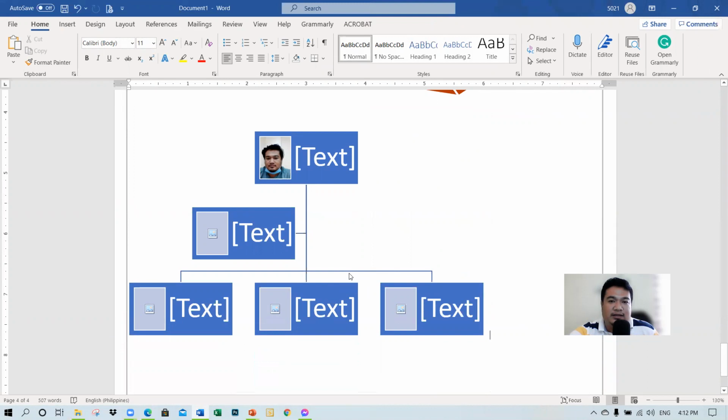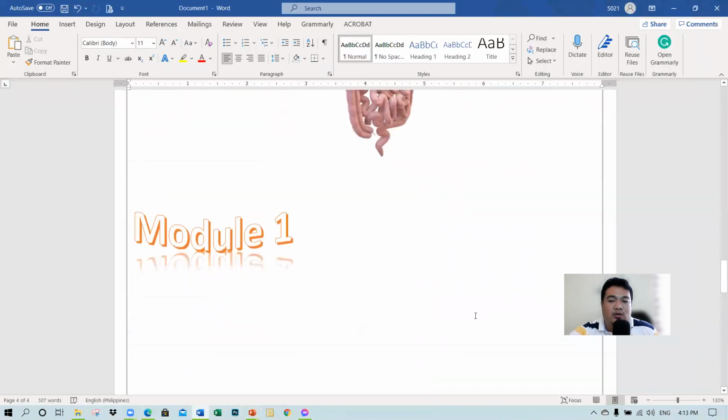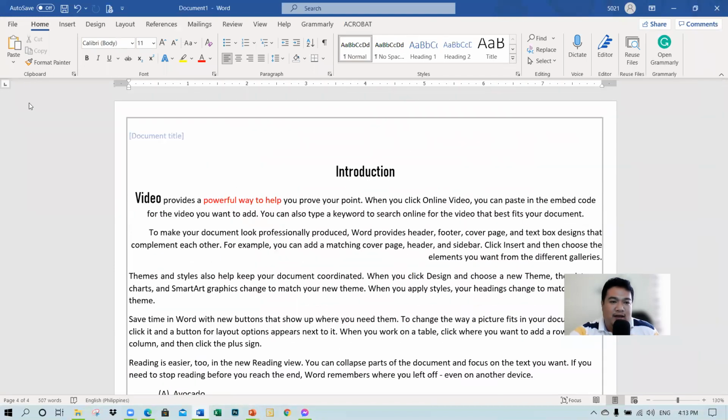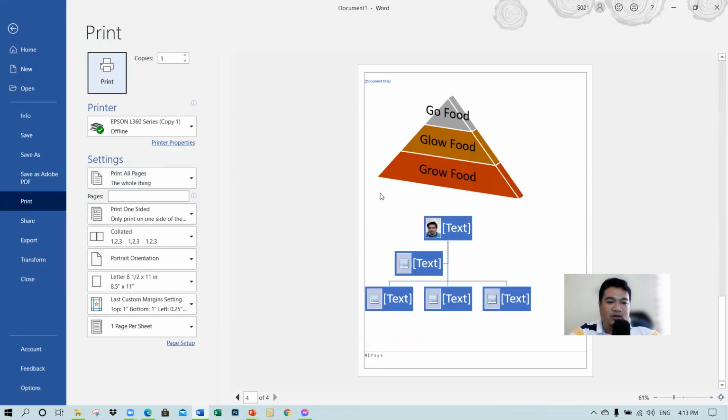Hopefully, magamit nyo sila later on sa paggawa ng mga modules ninyo, ng mga presentations ninyo, ng mga reports. And printing your document is same process with the way how you print in Microsoft Excel. You can just press Control P or ito, usually nandito sa Quick Access Toolbar, Print Preview. Before printing your document, preview natin dito. Okay, and then just click Print and then mag-print na yung document.